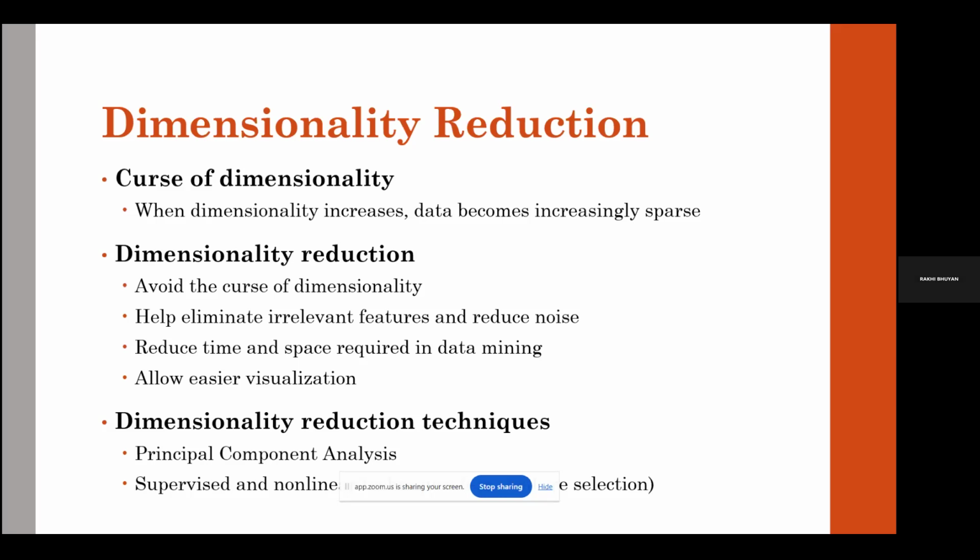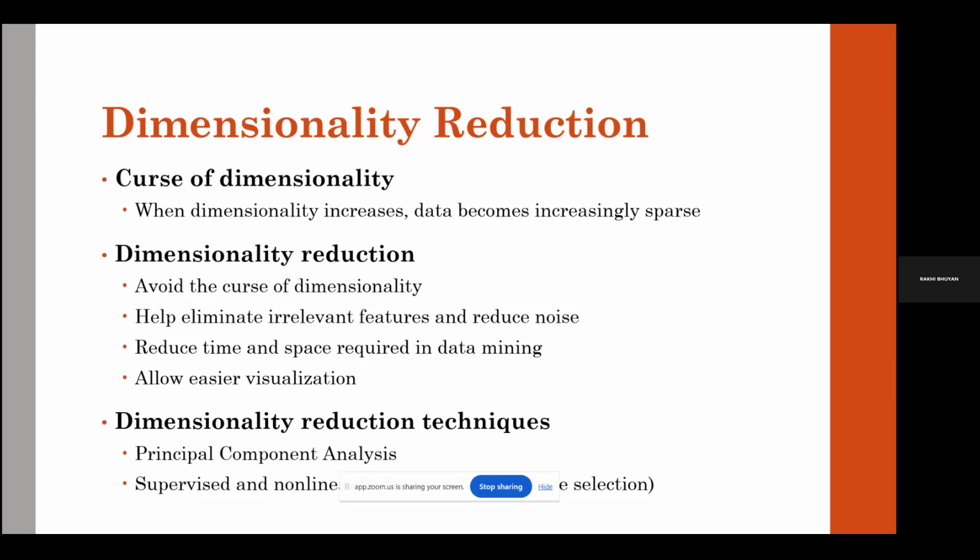So we want to keep only what's necessary, and the others we will discard. So this is dimensionality reduction. Okay, so why do we reduce dimensions? For getting rid of the curse of dimensionality, where more features mean more complexity and more confusion. So we have to reduce the dimensions, or reduce the unnecessary information from our dataset.